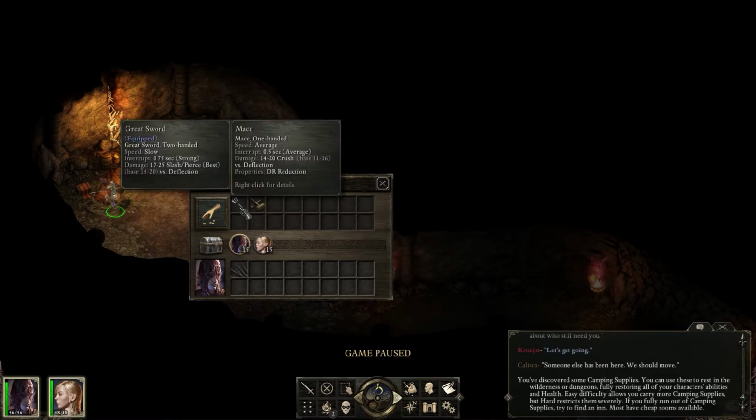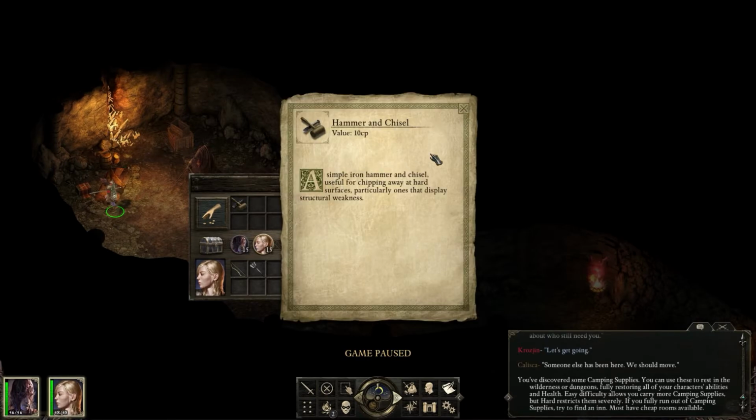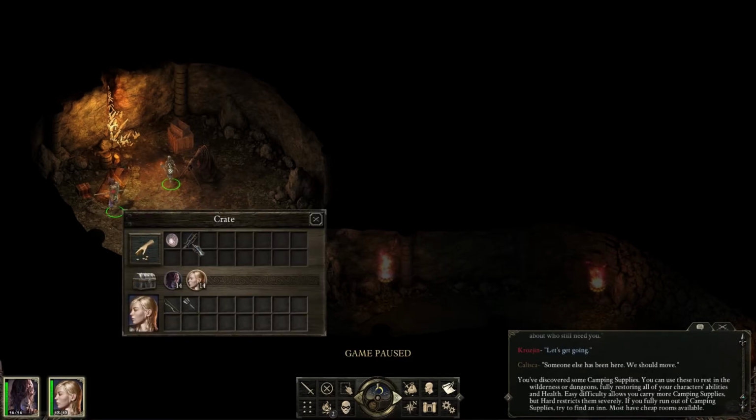We have a one-handed weapon. She might need to use that. And we have a hammer and chisel for crafting. So, I'll give this to you in case we need to have it in our inventory. And we have another one-hand weapon. And a shield.